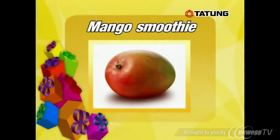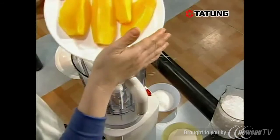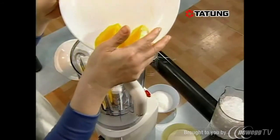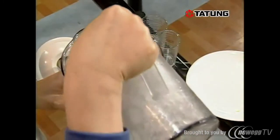Now we can find mangoes all year round. Hey, Taiwan mango are the best. That's right, they taste great. How do we make this smoothie? Okay, let's make the mango smoothie. Fresh mangoes. Add some sugar and some ice cubes. Melt the ice a bit.